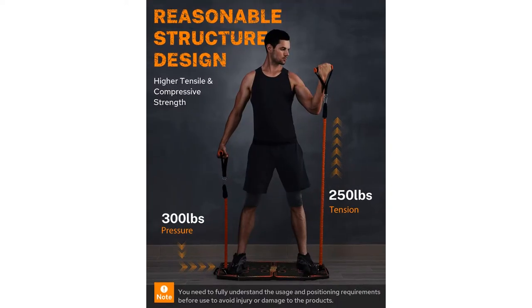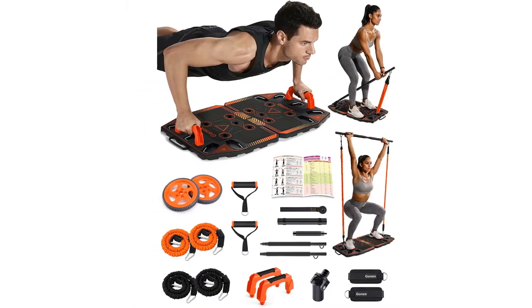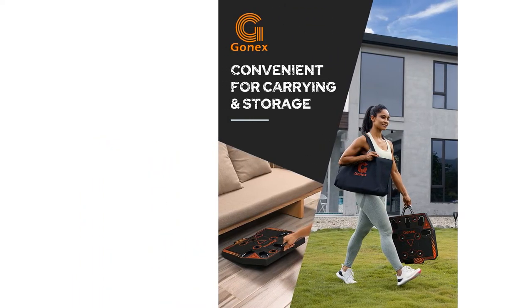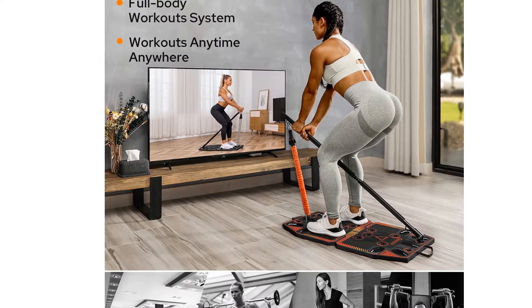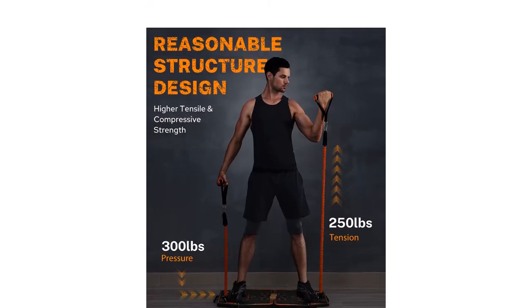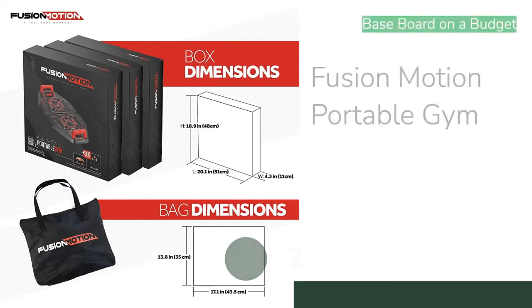Fabric-covered resistance bands add extra protection, and a detailed booklet helps you choose what muscles to push and gives useful pointers on proper form. On the other hand, if you're hoping to travel with your new gym, the Gonex is the largest and heaviest model we tested. The baseboard folds in half but doesn't fit into the bulky carrying case. There are also no add-on resistance bands available for progression. This is a bit on the expensive side, but we're huge fans of the wide variety of exercises it offers and think it's worth the price for frequent users.